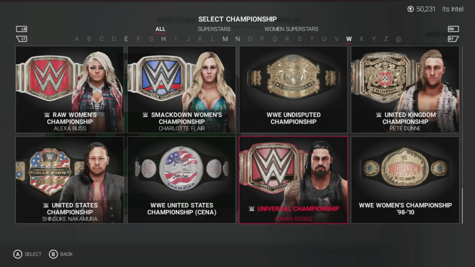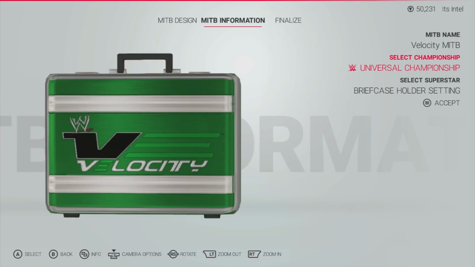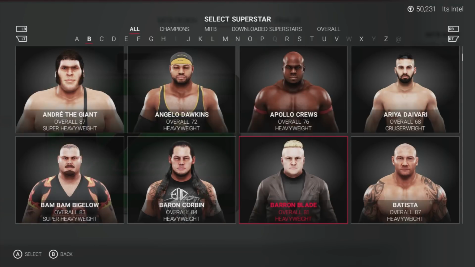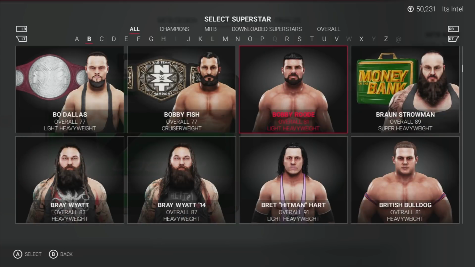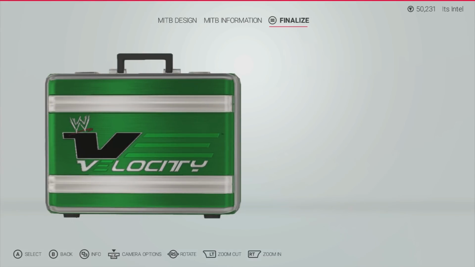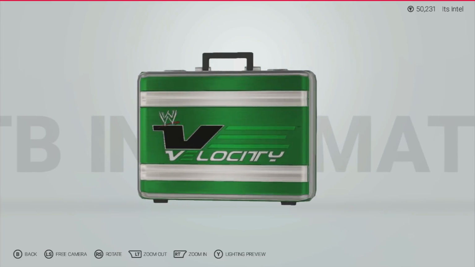What? Didn't I already select? I must have hit it again. Briefcase holder settings. What? Oh, I'm picking the holder? Well, I don't know. Do I have to? I guess not, huh? It could just be vacant. All right, there we have it, ladies and gentlemen.